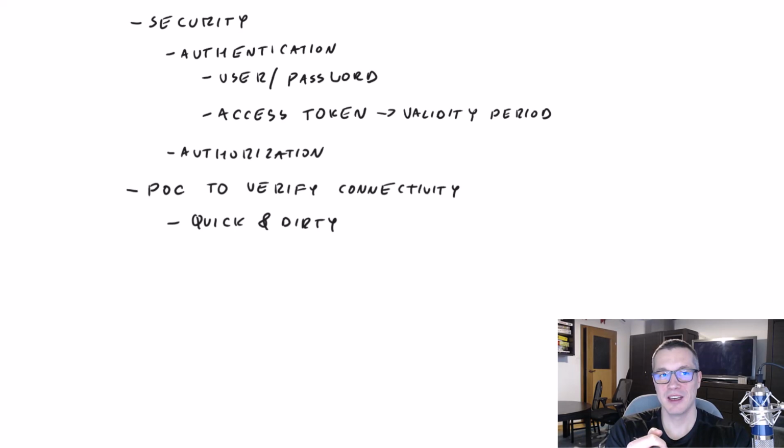And I use the tool that works for me. It might be Postman in case of API requests. It might be some Python script. It might be some other tool that can be used to quite easily just try to connect to some data source and see if I have access, because that's the point of this POC, just to verify that I can connect from my environment to the data source, that I can grab the data.